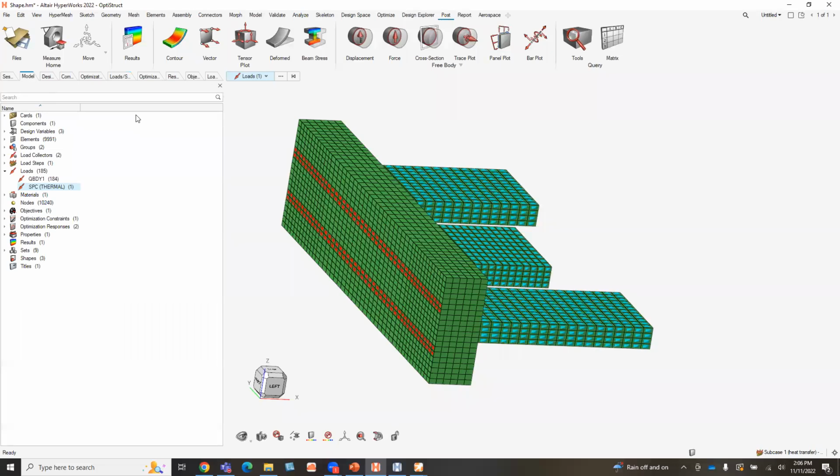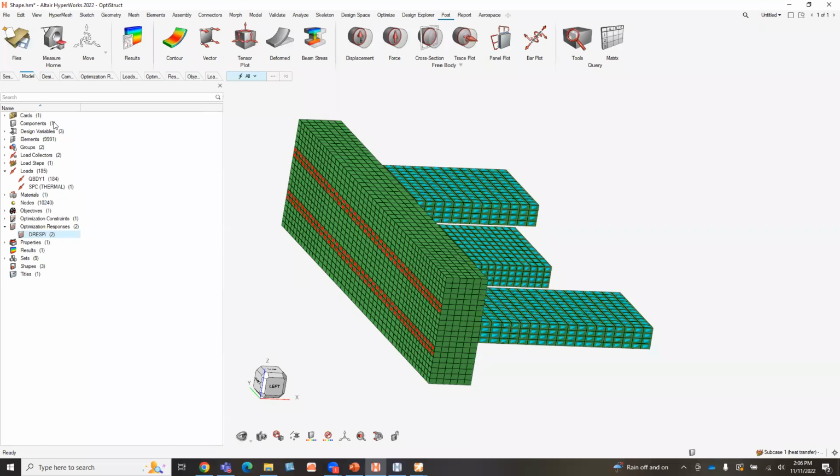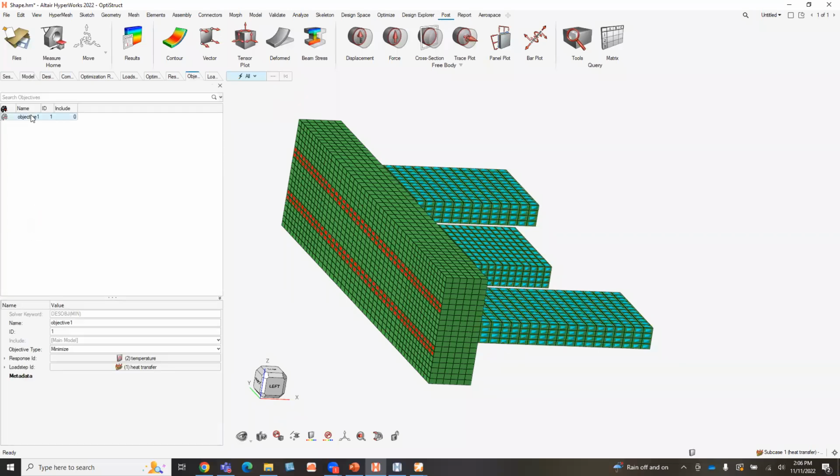One of the things we want to optimize in the system is the response, which is measuring temperature at this center node right here. If I go to the overall objective, I want to minimize this temperature, so I want to actually reduce this temperature value.